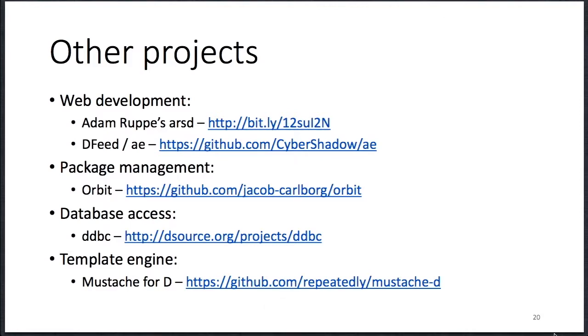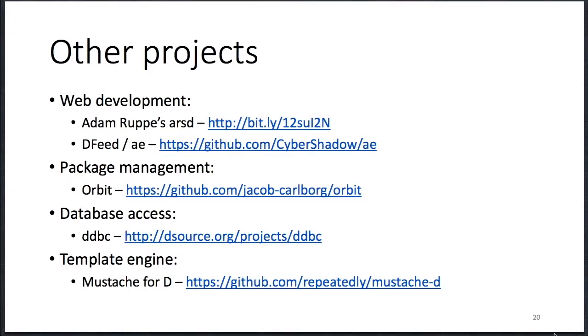And I'd like to mention a few more projects which relate to web development. I've practically shown you the spotlight, so projects which I consider to be most interesting. But that doesn't mean that there aren't other projects which might be interesting to you.